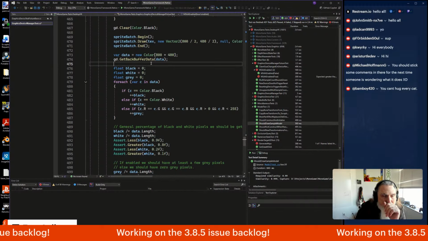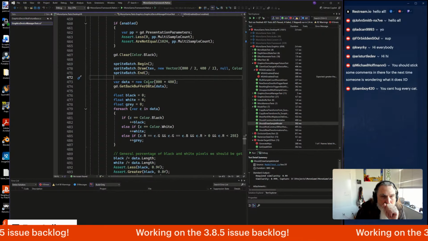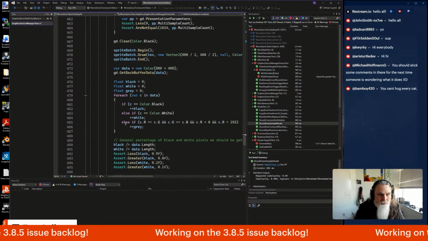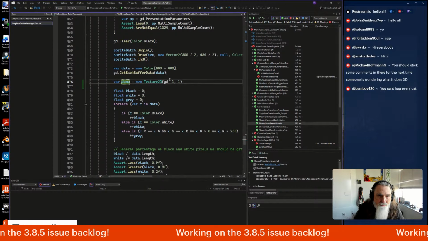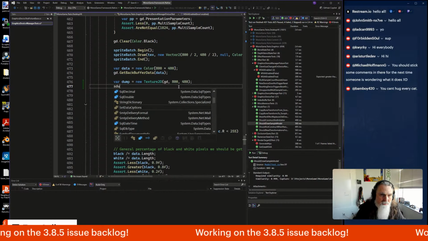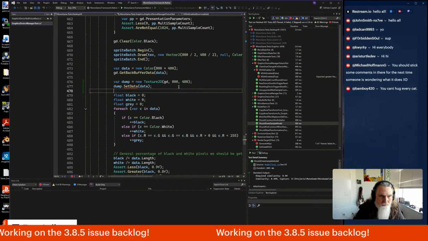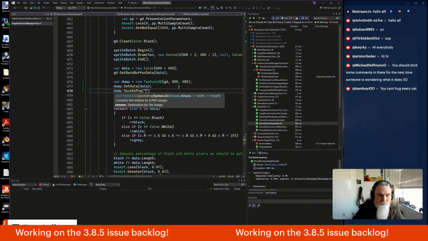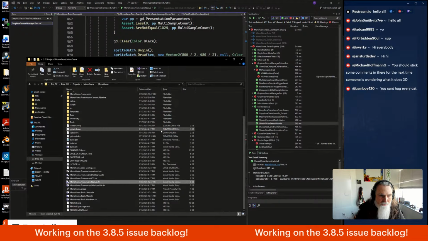Maybe the better way to do this. Let's just do something simple here to start with. I'm just going to create a... I think I can just put any path that I want, right?